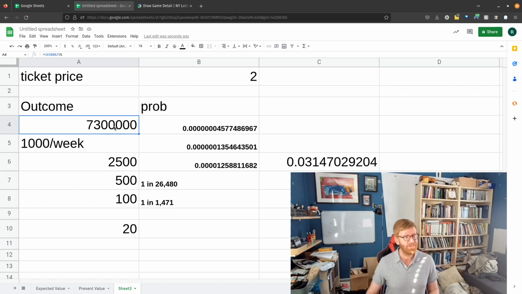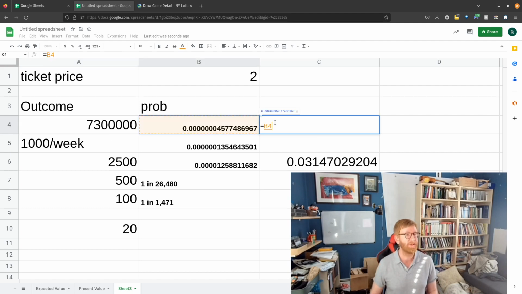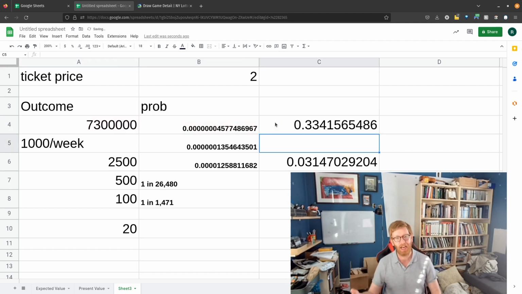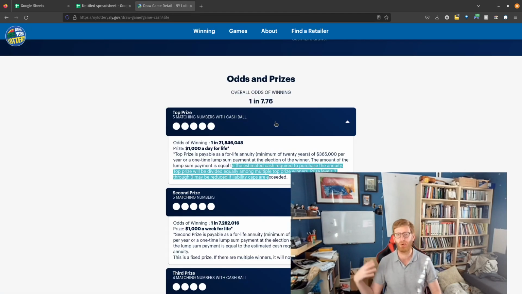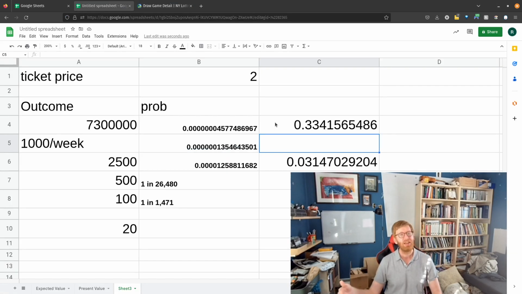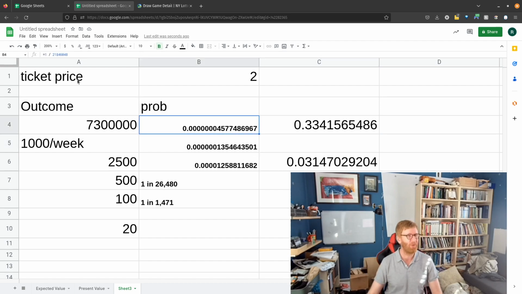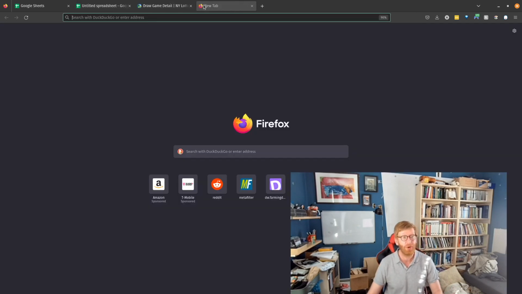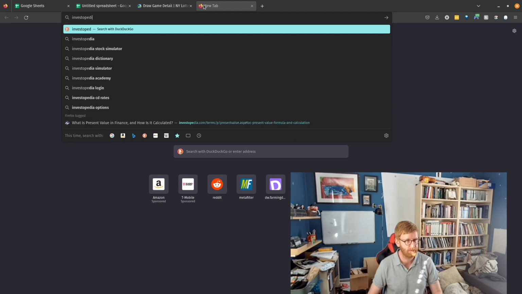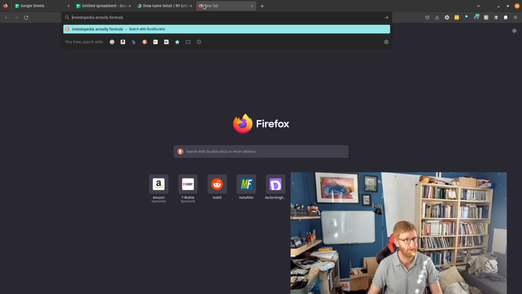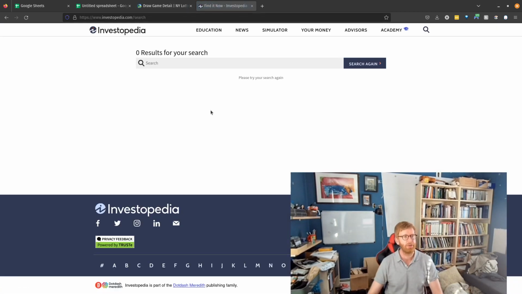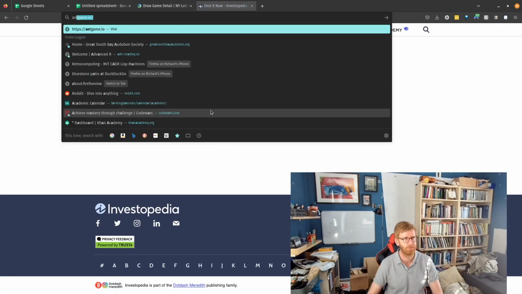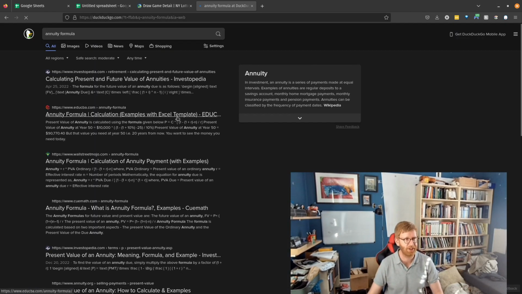All right, so that is the value of this prize, or this is an estimate of the value of this prize. The actual value is going to be lower, right? Because it's cash for your life, not forever. So it's not as much, but just to simplify, this math is easier than trying to figure out what the value is, or doing 25 rows, or figuring out how long you're going to live, or whatever all that is. Or you can look up Investopedia annuity formula. And, oops, okay, no such luck. We'll just ask the internet.